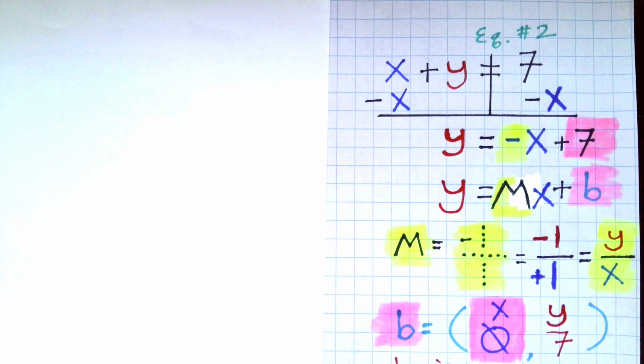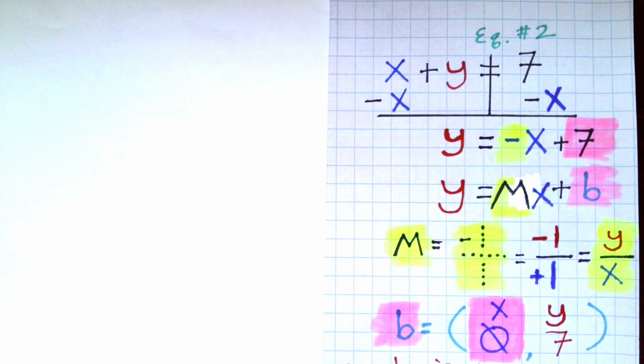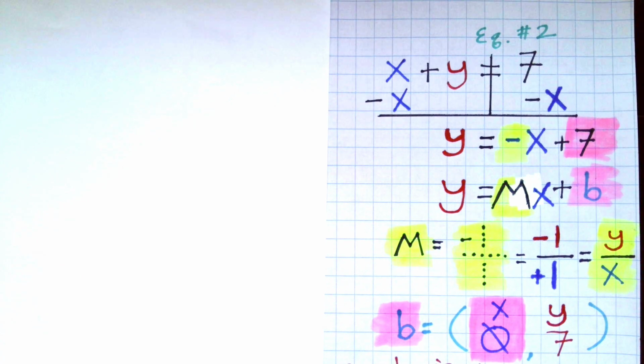I'm hoping this is all making sense. I'm going to continue on. This video is getting a little long, so I'm going to continue on with part 10, and I'm going to show you how to graph both of these equations using slope-intercept form, where you have your y, you start with the y-intercept and you follow the slope.